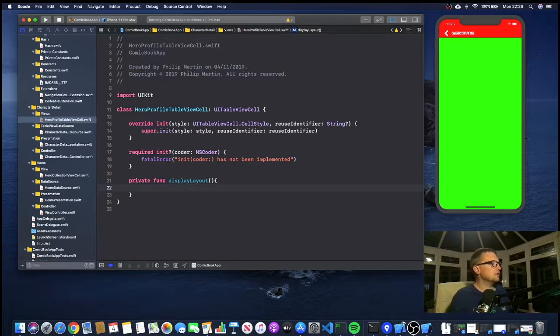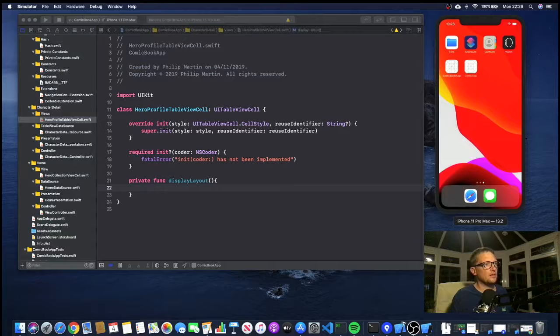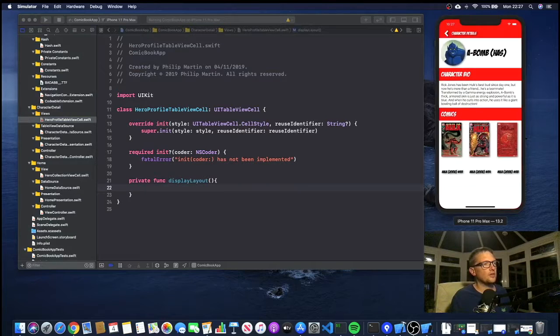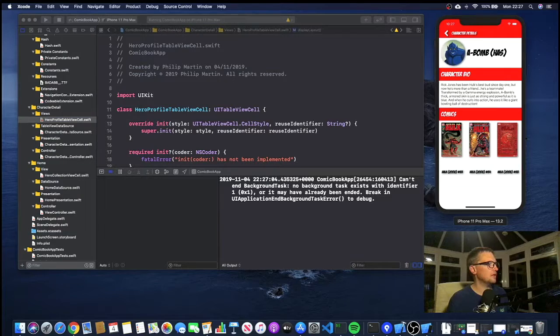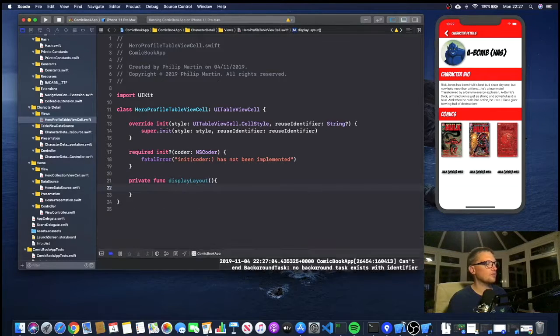Now, the two things that we need to grab in from here are, if we look at this, we have an image view and we have a title. So let's drop that out of the way.